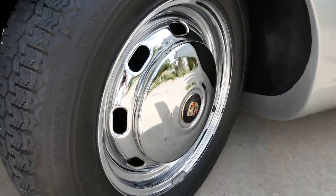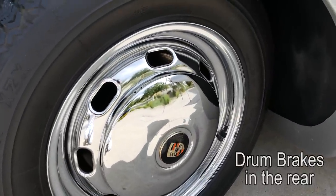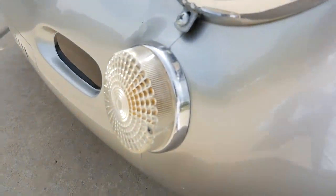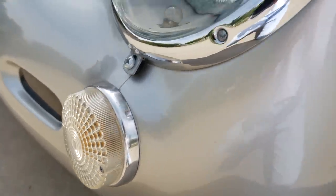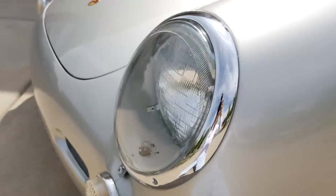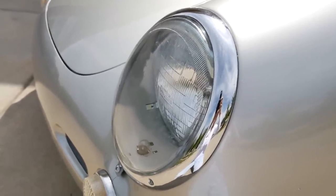For the front wheels we have disc brakes, which is nice. I believe them to be Volkswagen disc brakes, but they seem to stop the car just fine. Something I really like about these Becks is they did spend a lot of time on the running hardware — it really looks the part. And of course the original-style lights are here as well, very VW but that's pretty much what was on these cars.